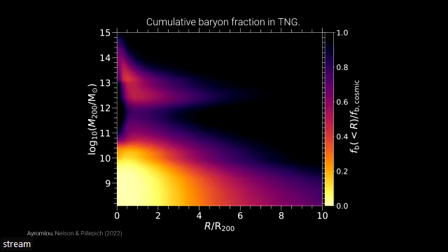So where it's black, what does it mean? Black means you've reached the cosmic value. You found all of the associated baryons, there's no baryons missing. Where it's bright, all the gas is missing. The baryon fraction is very low. At the top, we have this regime of clusters. So you only need to go out a little bit to get black, to find all the associated baryons of those halos. Then we have a regime of groups and Milky Way mass systems where supermassive black hole or AGN feedback really dominates, right? It's so powerful that it can eject mass out to hugely distant scales away from these halos.